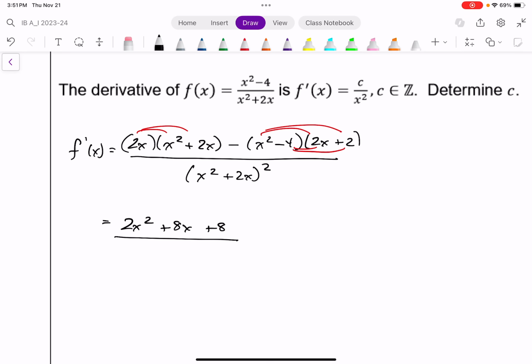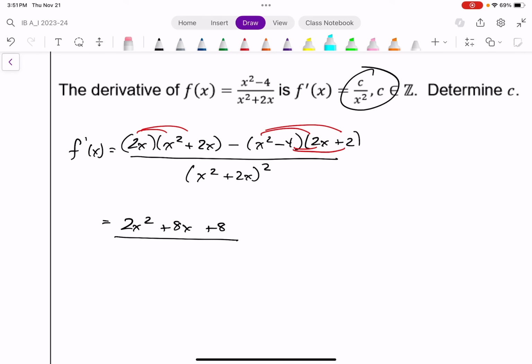The denominator, though, you may be tempted to multiply that all out. Keep in mind, it's not a bad idea inherently, but I know it's going to simplify down to this, which means I know there's got to be some sort of factors that are going to cancel out. So I want to think about factors instead of just expanding.